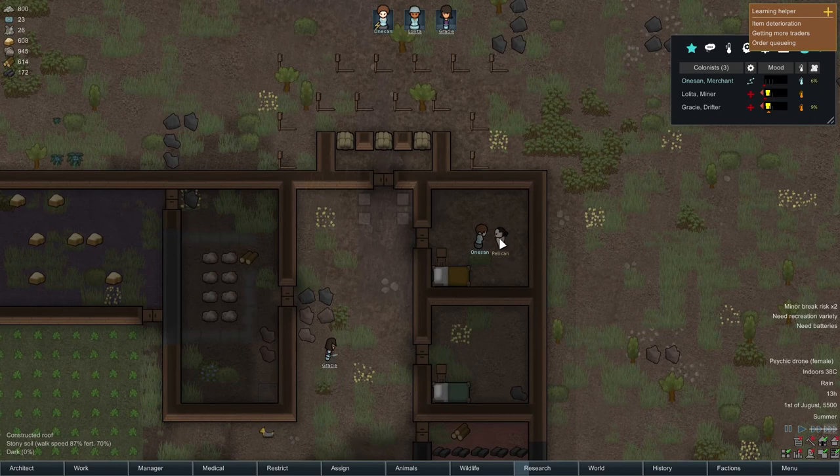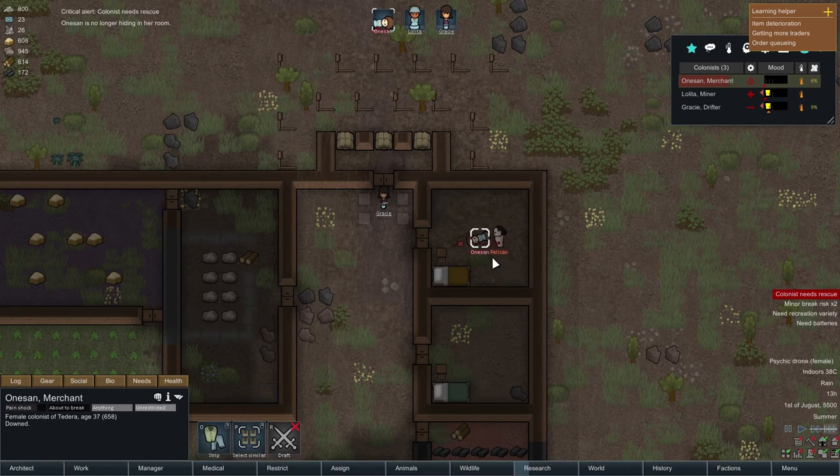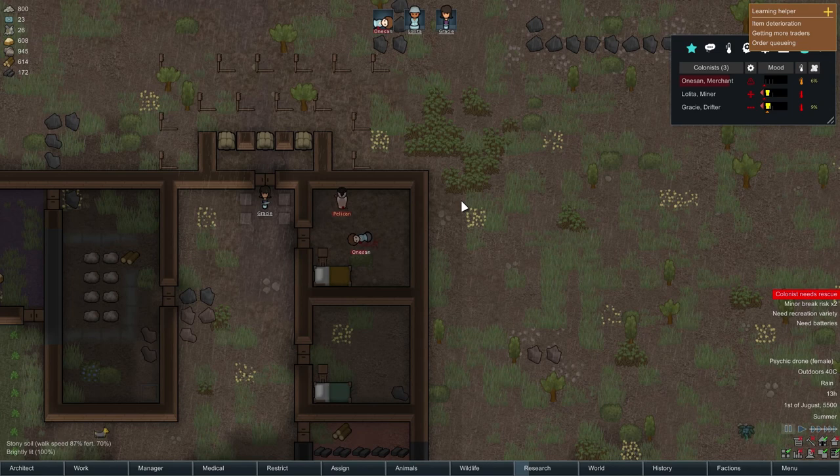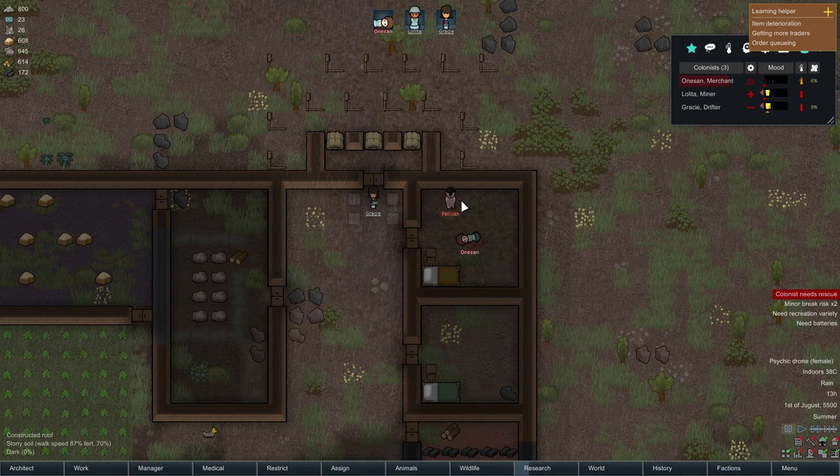Oh! Onasan is just defending himself. Oh, wow. Onasan, you absolute idiot. Again, I said himself. Oh my god. Oh no. Our prisoner has a gun. He has a fucking gun. I thought raids were gonna be the bad thing with this, but apparently not.